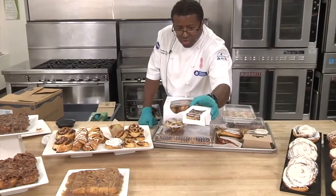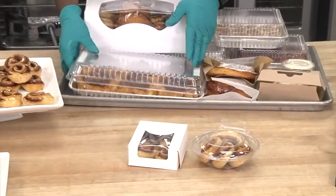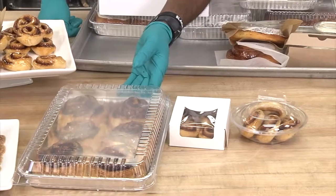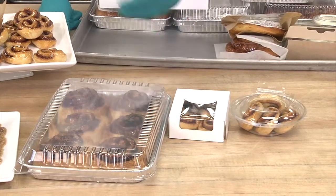in a small box that you can use. Nice little display there. It could be in a clamshell. And again, these are our biscuit twirls that I just put in a quarter sheet pan, baked, and you can just put a nice little lid on it. And that could be a takeaway for a nice Sunday brunch.